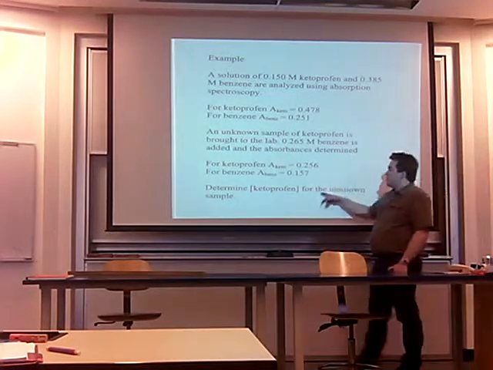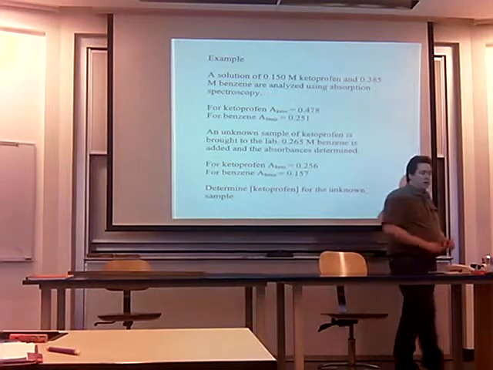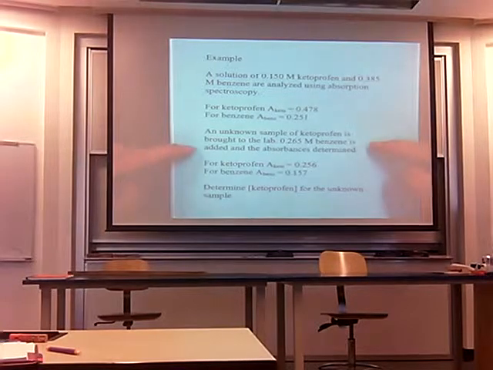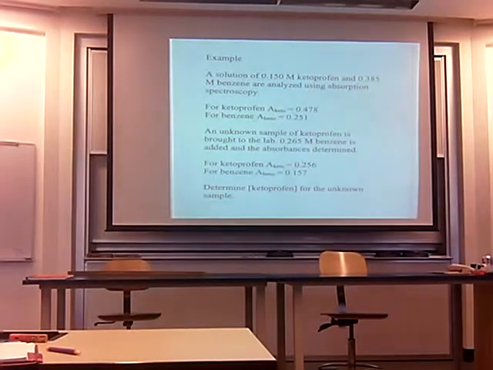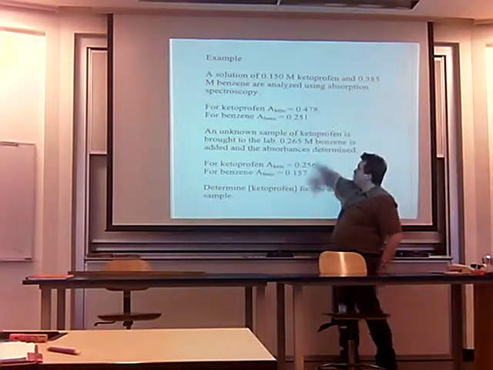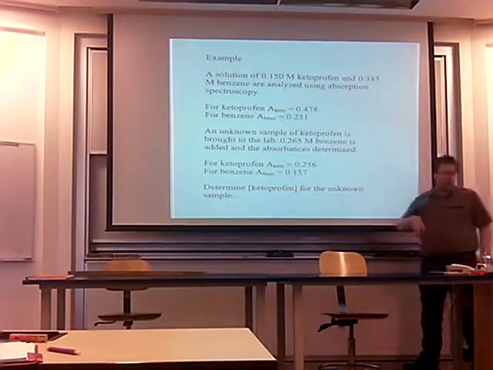You should now be able to determine the ketoprofen more accurately in the unknown sample, realizing that by the steps we've done to that unknown, treating it, maybe derivatizing it or cleaning it up or pouring it from one container to the other, we've lost some. We have also presumably lost the same amount of our benzene.